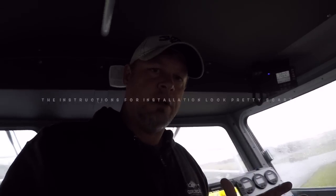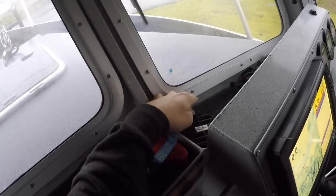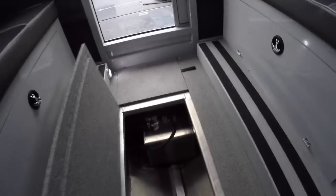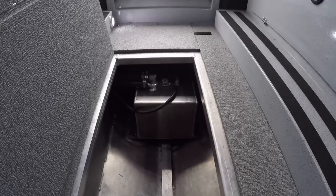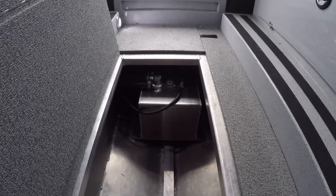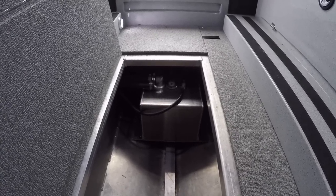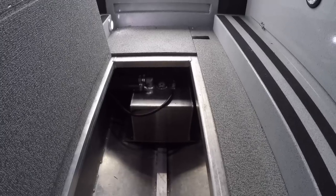When people go install these after the fact, they've got to drill down into here to run your tubes to the vents on the side. But the most important part about having it installed at the factory is they build in that beautiful little diesel tank that's solid, secured, and made out of aluminum — it just seems a lot better than some of the plastic ones I've seen from people who do it after the fact. I definitely recommend doing that at the manufacturer if you're going to do it.